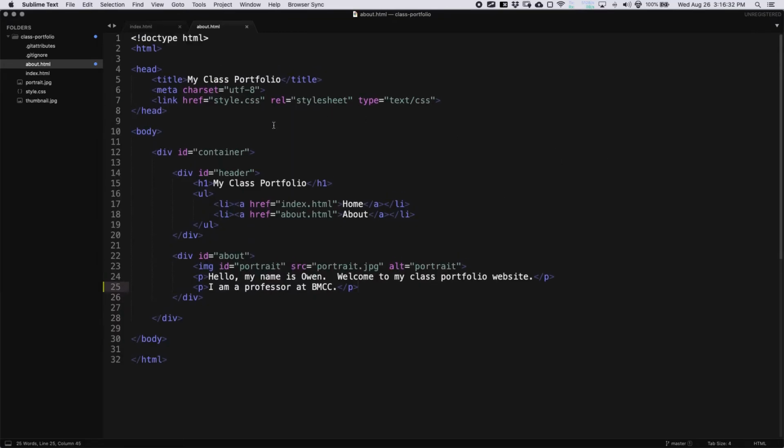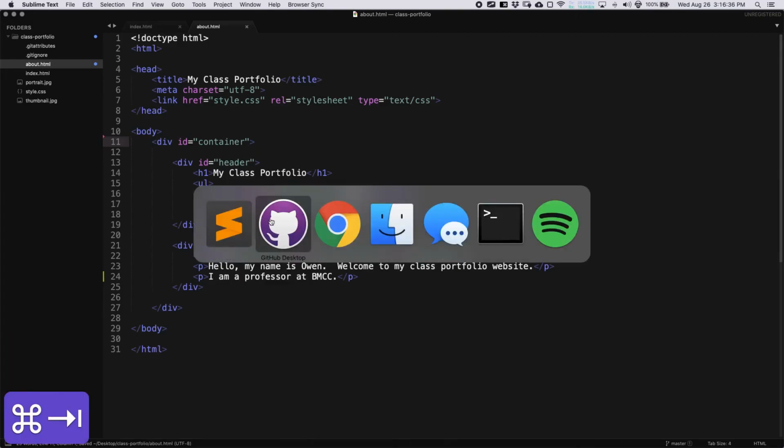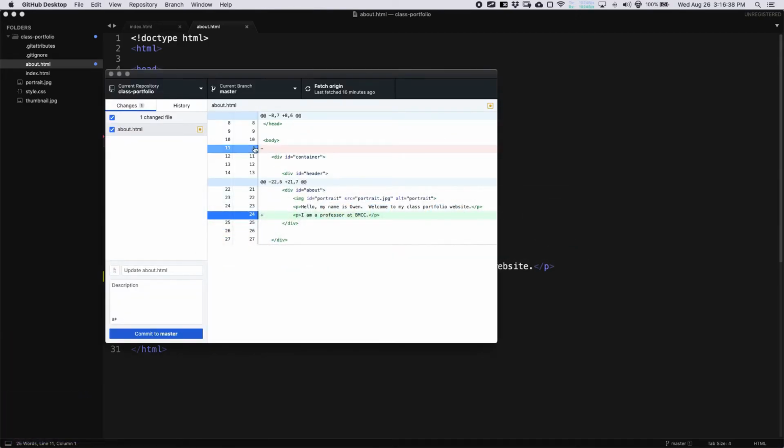So for example, if I decide to take out this line right here, and then I go back to the GitHub, now you can see a red area and a minus where that line was removed. And so once I make those changes and I'm ready to update my website, I just have to make a new message here and then click the commit button again.